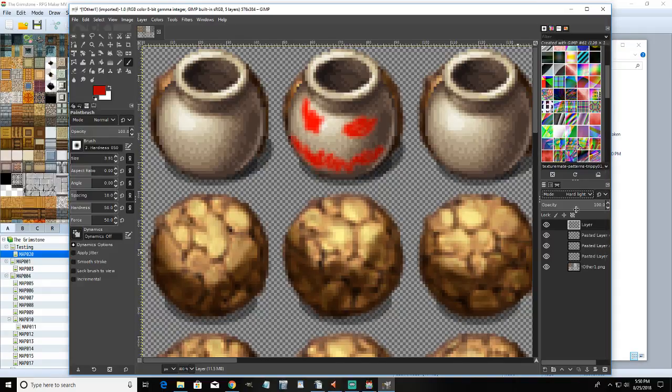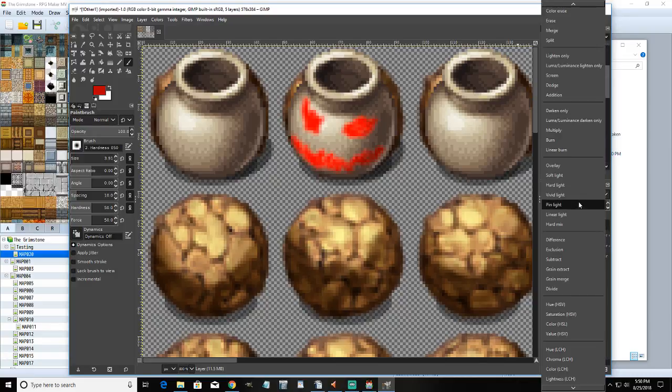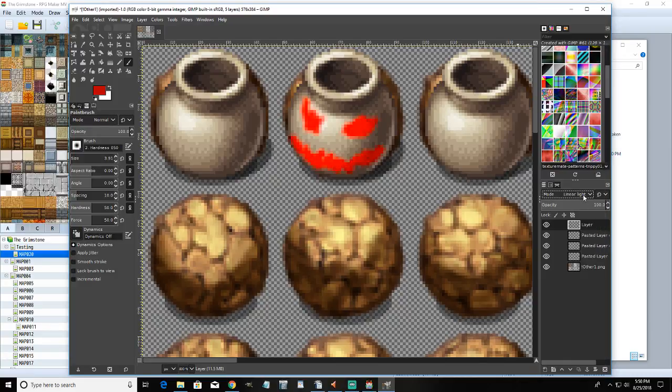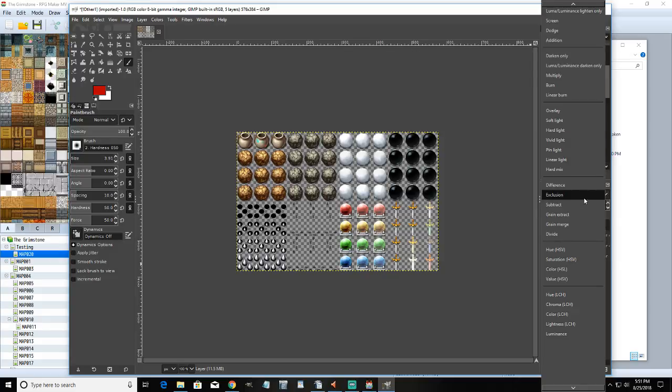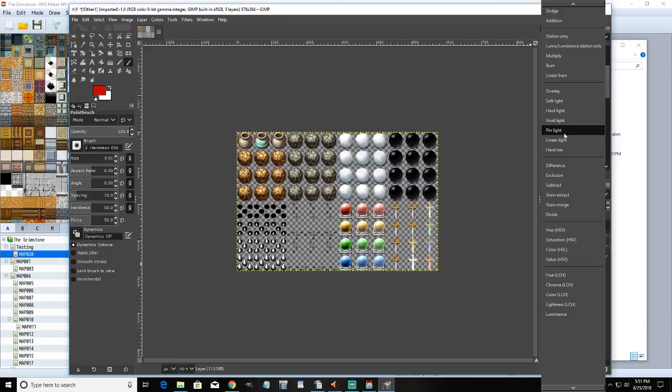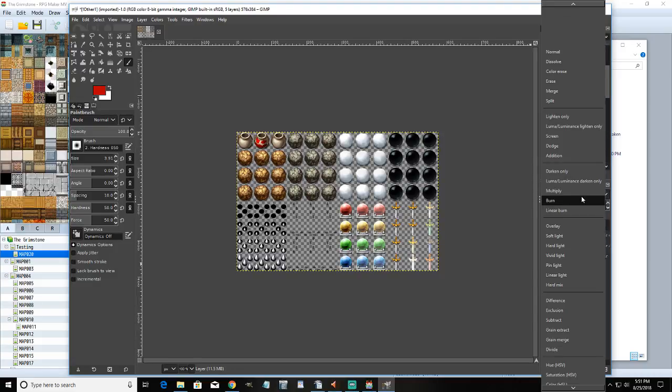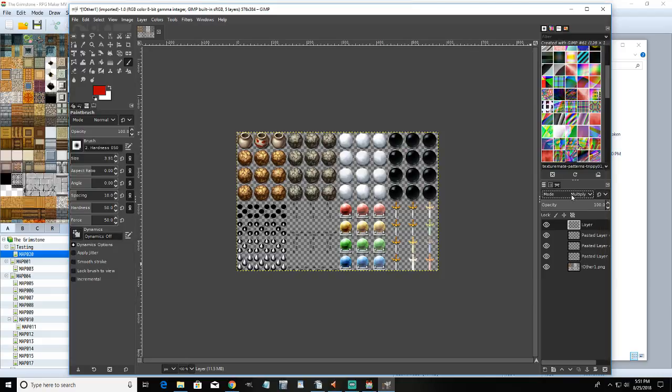We don't necessarily want to make this super obvious. No. Actually, I kind of like that one. And it's kind of hard to see there, though. You always need to go ahead and check it close up, and let's just go with, no, not burn, multiply.